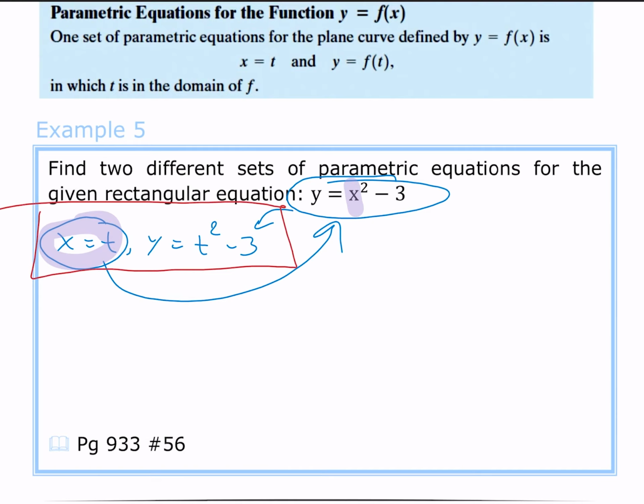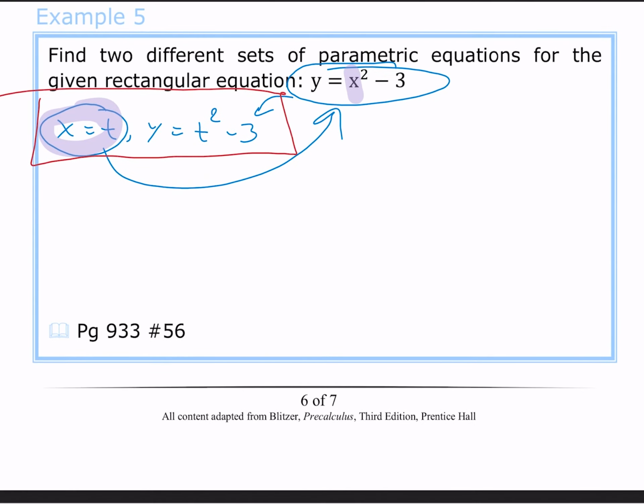Let's generate another pair of parametric equations. I would normally ask you to help me choose an x value, but in this case, I don't know where you are. I can't hear you. What about x equals the square root of t plus 1? I have no idea what my resulting y equals equation is.